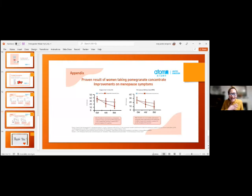So I can say, when I read this information from Atomy, plus my own research, I'm not regretting taking pomegranate stick jelly. And I think it's only 53 pounds for the membership club price from Atomy. I'm not directly a member. I'm not a registered member. I'm just helping my husband and I'm a consumer, but I would like to share this with you.